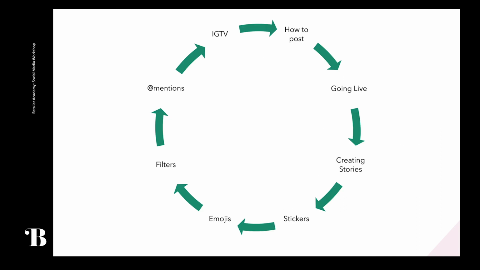So really, when it comes to implementing your social, this quick graphic here, you should be very comfortable with every single aspect of this graph. If you're unsure on how to do any of these things, firstly, start with going through the Retailer Academy Beginner's Guide to Social Media. That would certainly give you a lot of these tips and tricks. And I'm actually showing you where stickers and emojis are and how to create a story and what a mention is and what filters you can apply. So if you're unsure, please go watch the beginner's video.